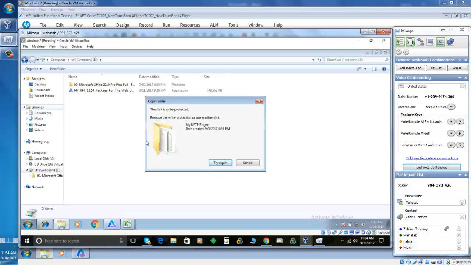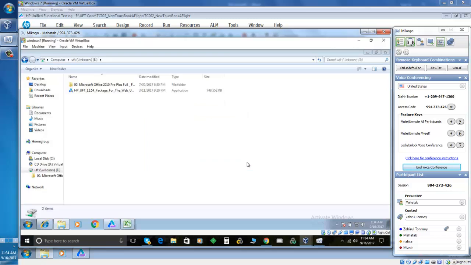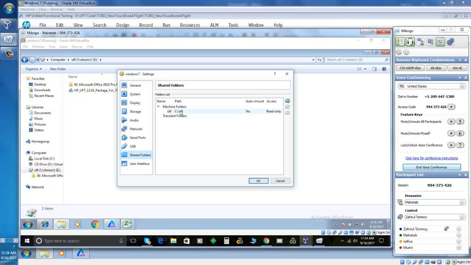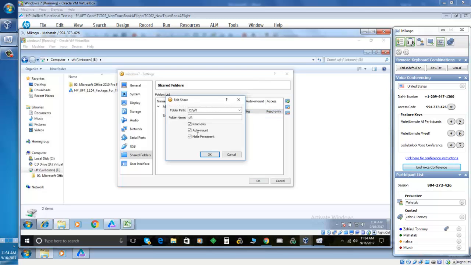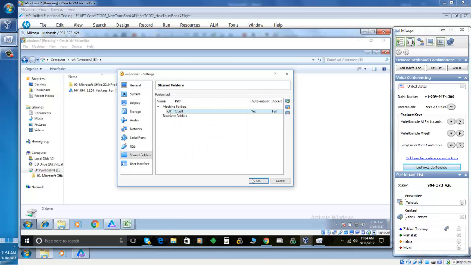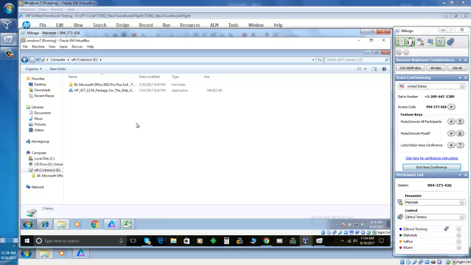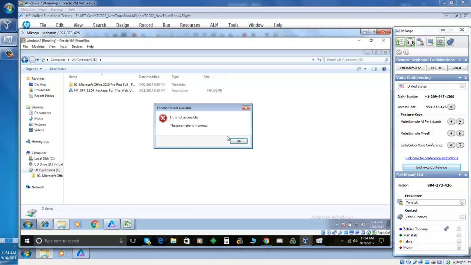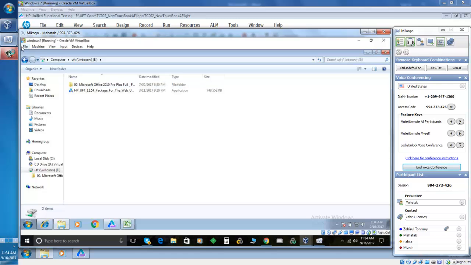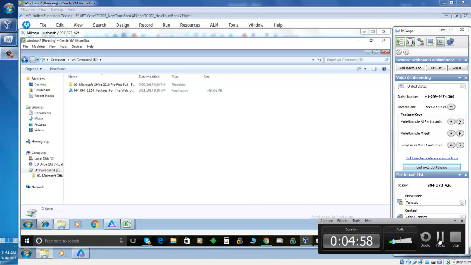So when you shared it, the problem that you made, let me show you. Can you see this folder? If you right click on it, shared folder settings, right? And then this is your shared drive, right? Can you see you made it read only? So what you will have to do, you will have to uncheck this read only, and then auto mount make permanent. Yeah, you will have to uncheck this and click OK. Probably you will need a restart, but that is what you will have to do. Yeah, now if you restart your virtual machine, let me pause recording.